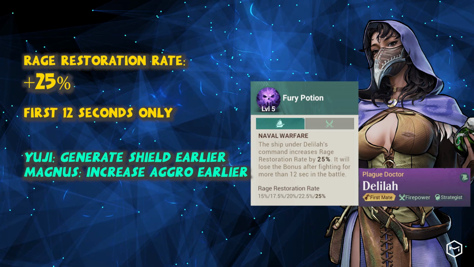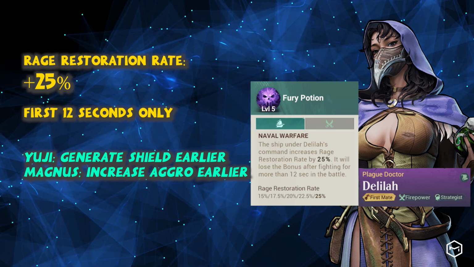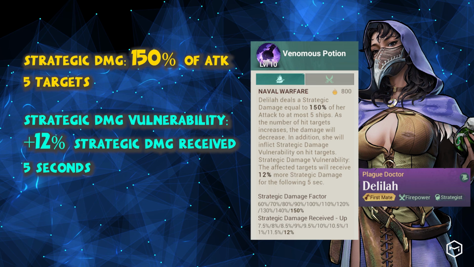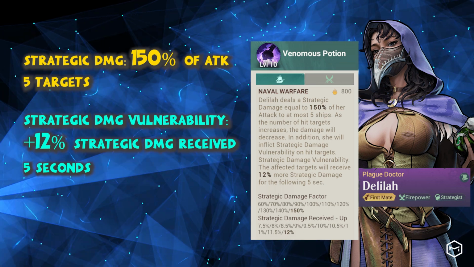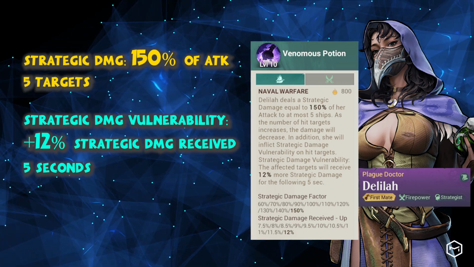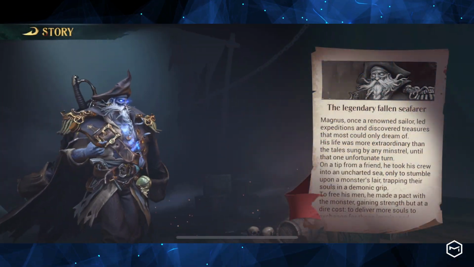With higher aggro, the bait ship can attract skill damage that would typically be cast after them. Delilah's first skill also inflicts strategic damage vulnerability on up to 5 targets for 5 seconds. The affected targets will receive 12% more strategic damage, which is advantageous for heroes like Griffin and Sarah, who deal strategic damage. What are your thoughts on Magnus overall?